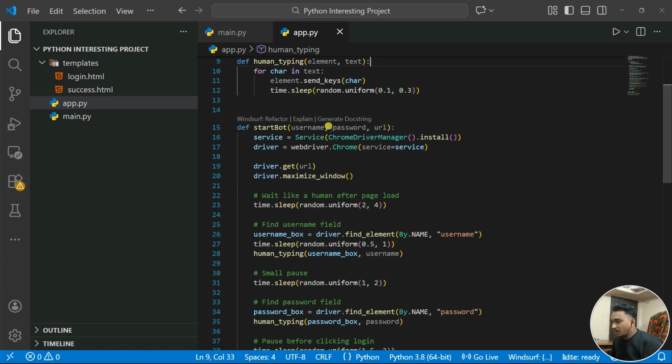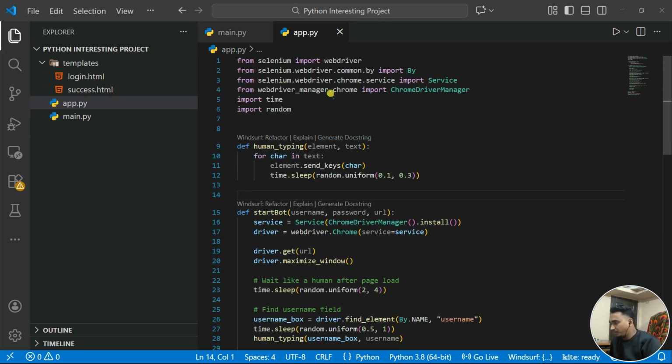Okay. Now we need to create a function called start bot, which takes the username and the password. So creating a Chrome driver. You can see Chrome driver is basically a service that is used by the web driver. You can see webdriver.Chrome, and this Service is basically for Selenium. It's nothing but for the correct driver it should install. Okay, the driver should be the correct one. So it will automatically do that. But in previous versions of Selenium, there was one issue. You just needed to download the Chrome driver manually and give it the path here. But in this case, you don't need to do it.